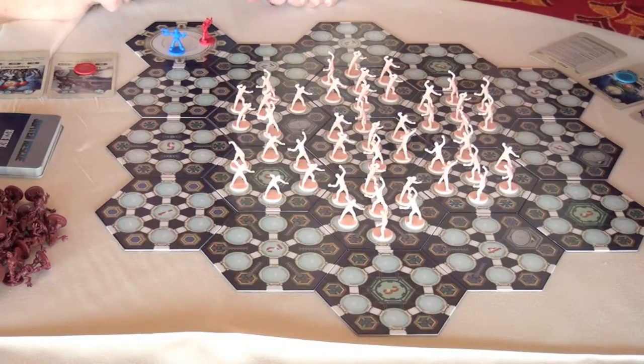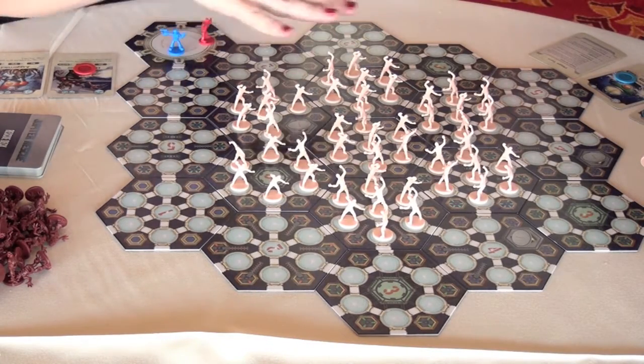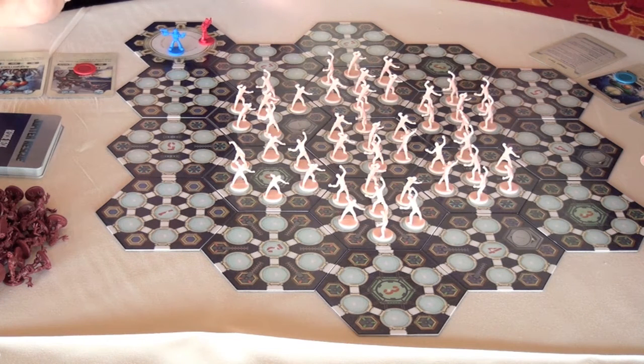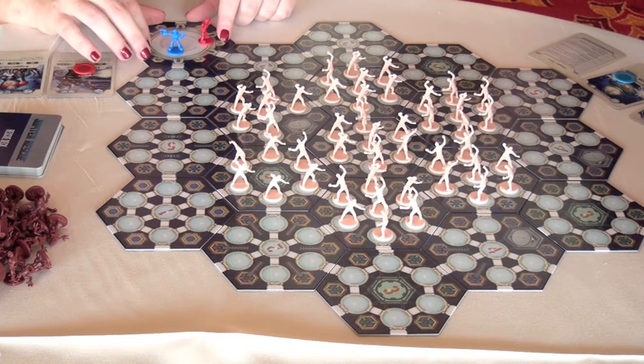Sure. We're basically playing robots, and the board is set up this way, and the colonists are in the middle, and the object is to rescue 28 colonists before the space station is overtaken by aliens, which are called creeps in the game. So the way you do that is everybody gets 5 actions.